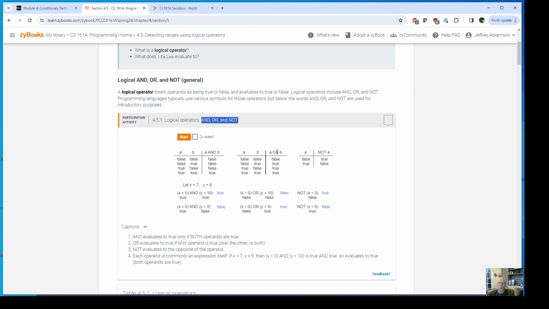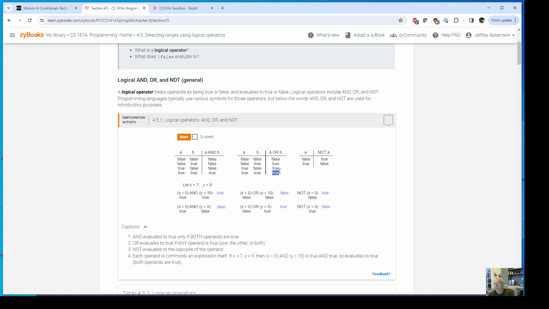Okay, the logical OR is the same kind of thing, right? But A or B is going to evaluate if A is true or B is true. And this is what's called an inclusive OR, because if A is true and B is true, A or B is also true. So think of the logical OR as A and/or B are true. It's not exclusive.